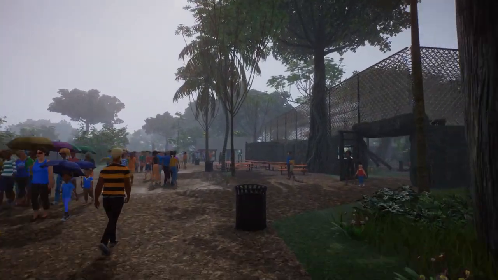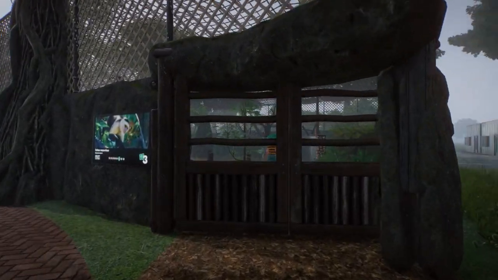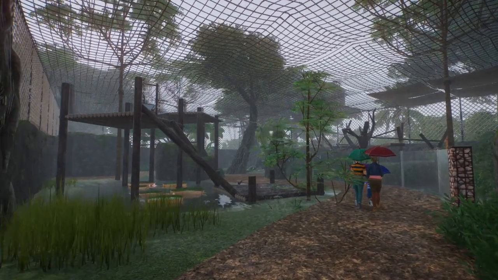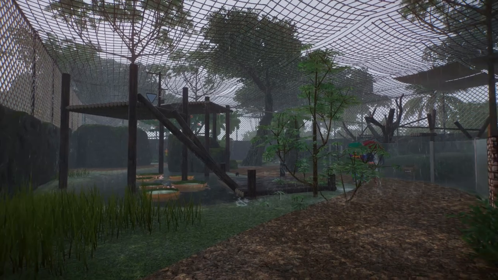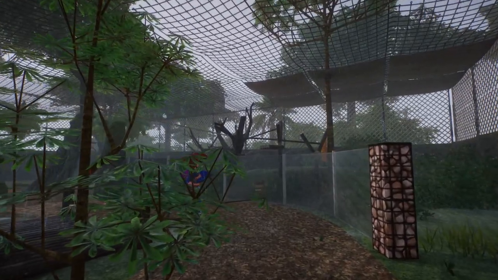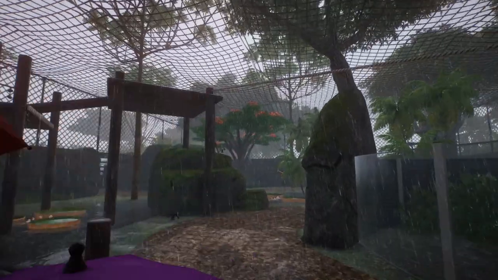But yeah, on the right-hand side here, we do have the... I think it's a capuchin monkey. Yeah, that's the capuchin monkey cage over here. So I love this too. As you can see, they're roaming around free. It's kind of a walk-in habitat, which is always fun to build, and I think this one in particular was quite fun to build.